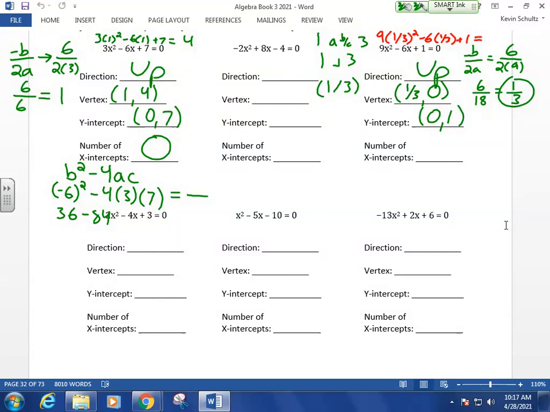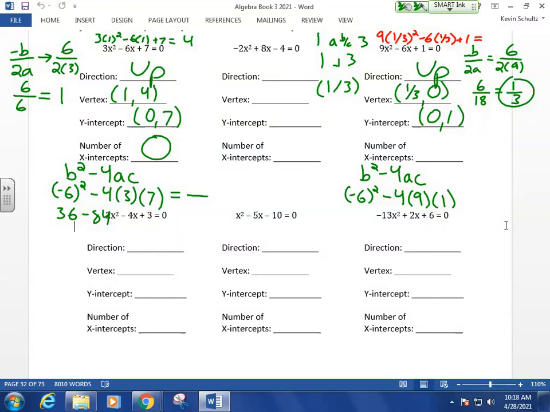But because we are mathematicians and we like to do this stuff, we're going to do it anyway because it's new and practice is good. So number of x-intercepts, we've got our discriminant b squared minus 4 times a times c. Our b value is -6. So again, notice my use of parentheses. And so we're squaring that and we're multiplying that by 4 times our a value, which is 9, times our c value, which is 1. So -6 squared minus 4 times 9 times 1.